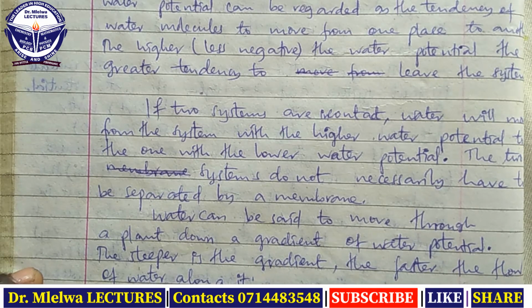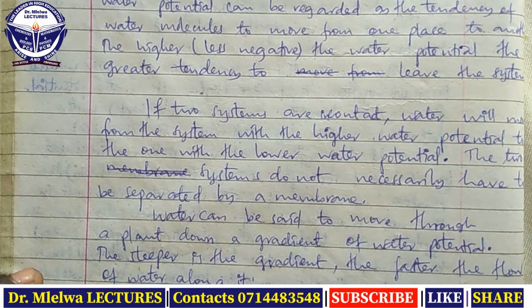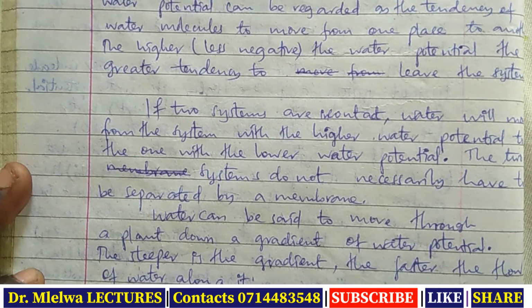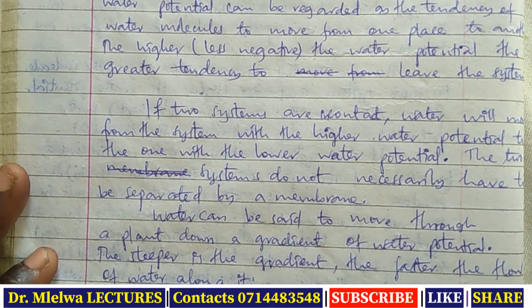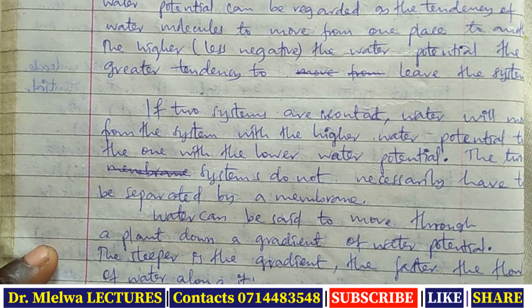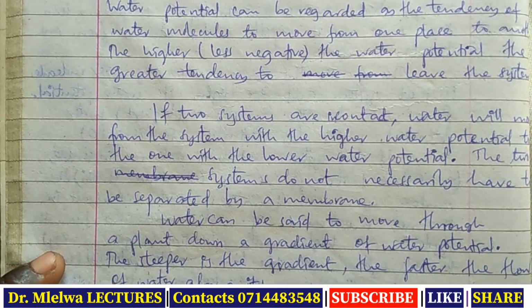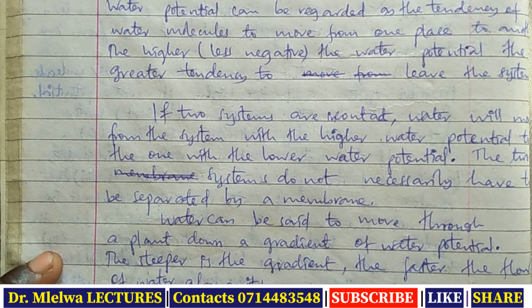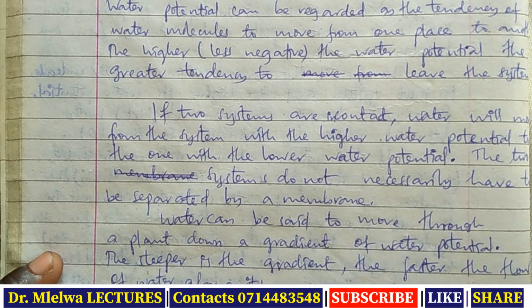Now, this is just the introduction to plant-water relations, and we have discussed the concept of water potential, how it affects osmosis and its advantages. And as we said, the highest water potential is zero by convention, and that is the water potential of pure water. But solutions have water potentials which are negative in value. In the next session, we will be discussing the factors affecting water potential, and then you can move to different calculations regarding water potential. This marks the end of our session.